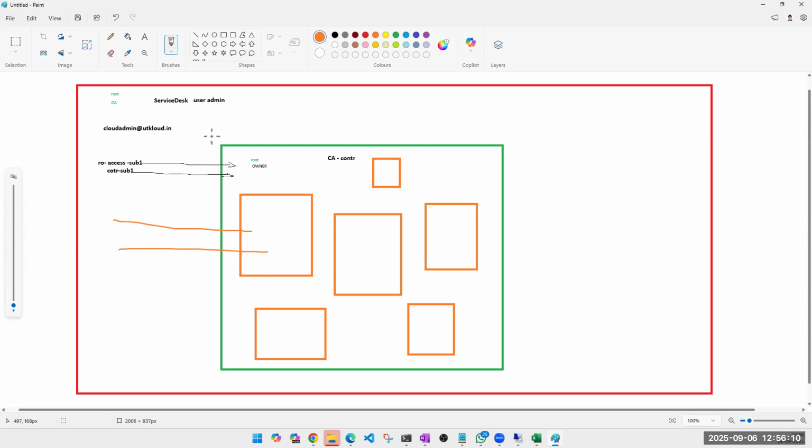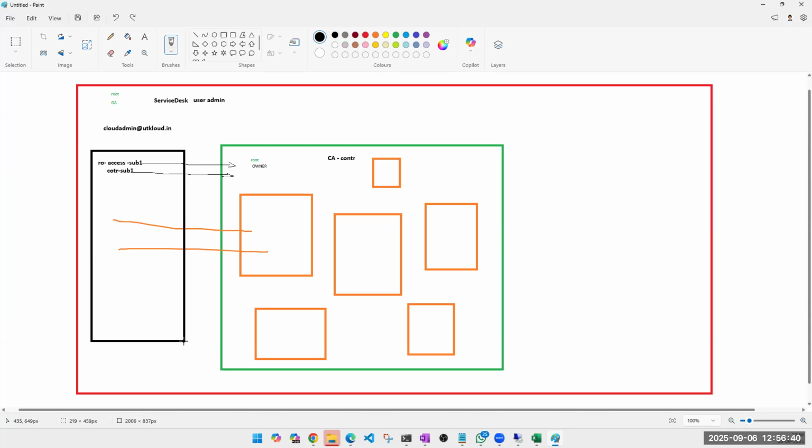What am I going to do? I am going to assign access to those security groups. This is a one-time exercise. Once this is done, and that too, it happens using PowerShell, right? Not literally, we go and do it for 100 resource groups. But are you guys getting the concept? That instead of adding users directly here, I have asked the service desk guy to create their security groups, and I am adding those security groups here. These are the security groups, right? I'm adding those security groups at subscription level, at resource group level, whatever hierarchy I have defined.